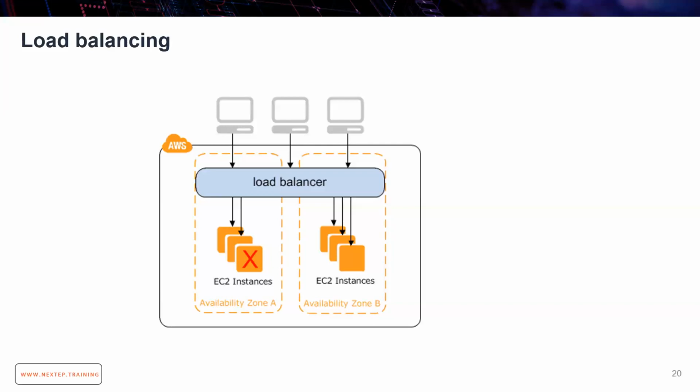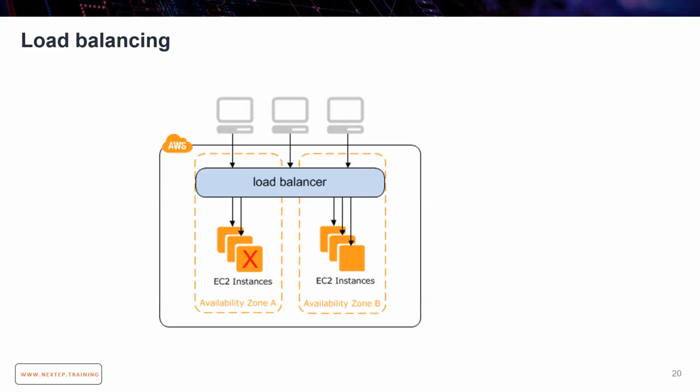Probably you want to do 40, 40, 40 across 3 availability zones. Then what happens if one is down? Then you have 80, so that's not enough. How about 45, 45, 45? If one is down, then you have 90 EC2 instances. So you have to play that number game. As an architect, you have to think about it. Even in the exam, you'll get questions like this. You need 100 EC2 instances at all times, and you need to be able to survive the loss of one availability zone.